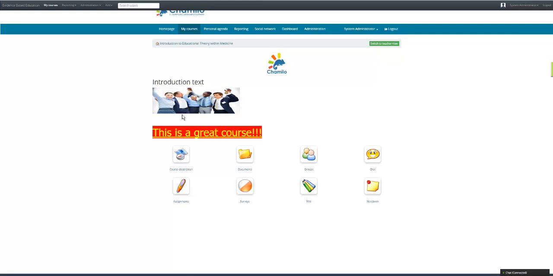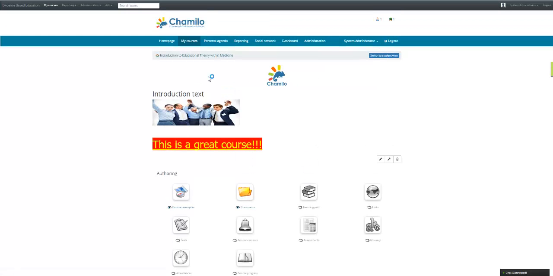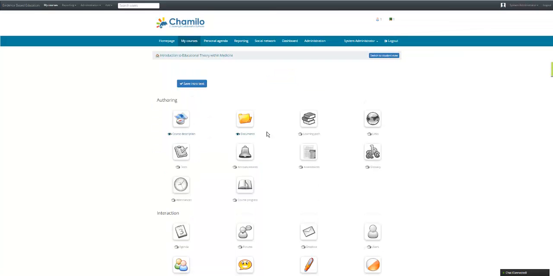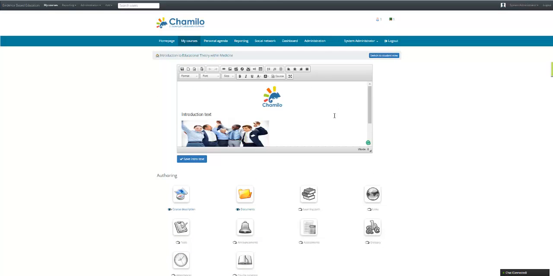But there's still a whole bunch of sort of superfluous stuff here as the introduction. So let's get rid of this as well. We're going to switch back to the teacher view. And the way we edit the introductory portion of the course is then we're going to go down and click the edit button. That will allow us to basically use this what you see, what you get editor box, similar to what's seen in the wikis, to edit things. And basically you edit this just like you would be editing a normal Word document.